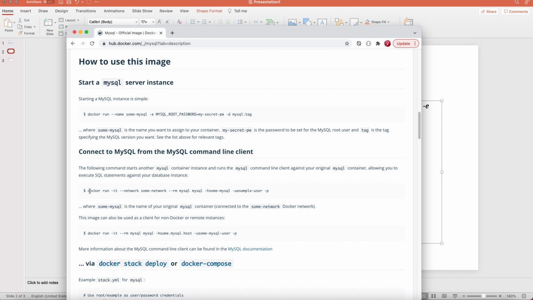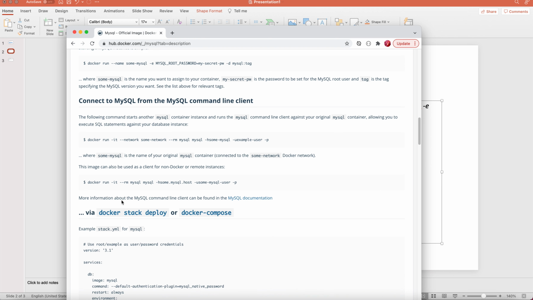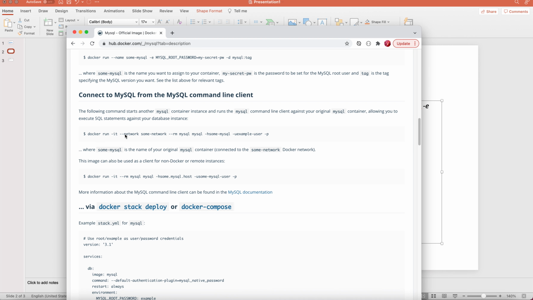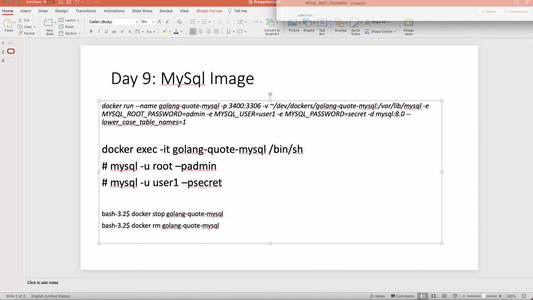So what will we do? We'll create the container, and we'll go inside MySQL and see whether we can log in there or not. And once we are done with this, we'll use docker compose to achieve the same thing. So let's see what this is saying.